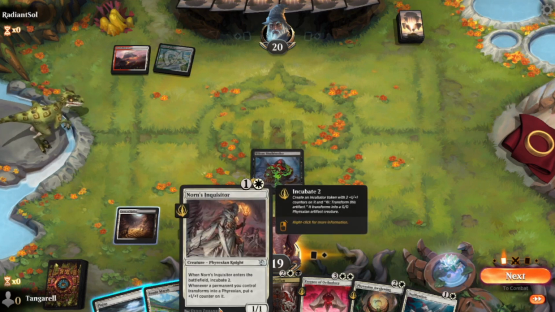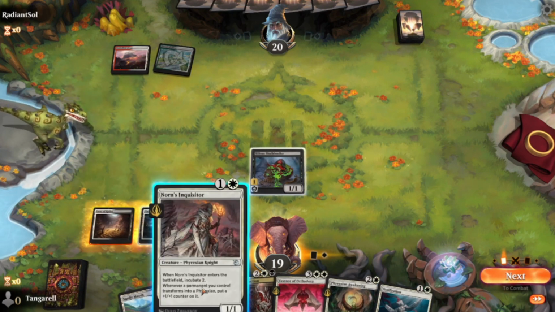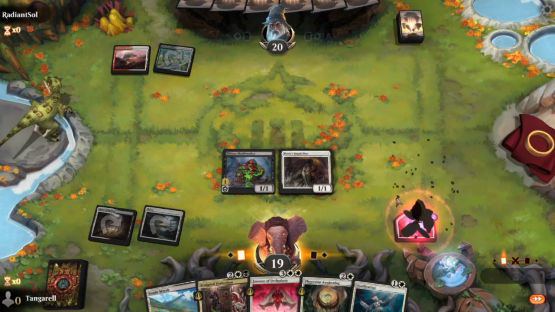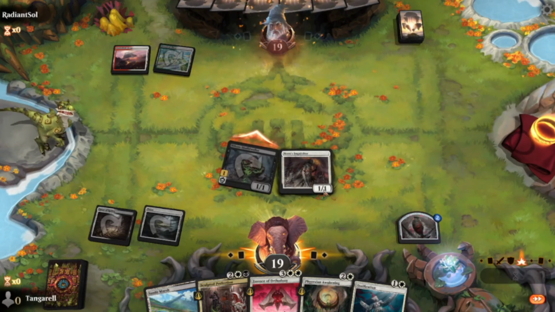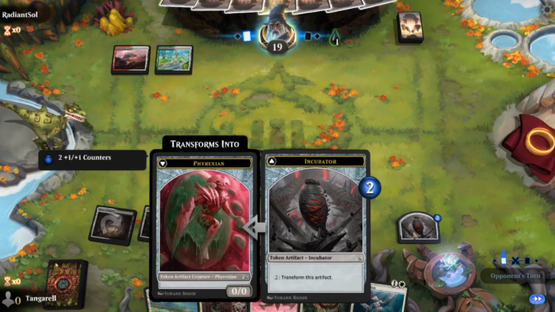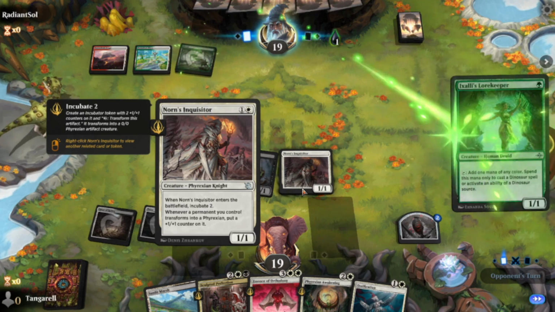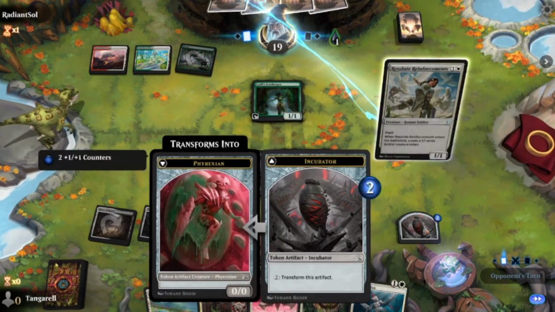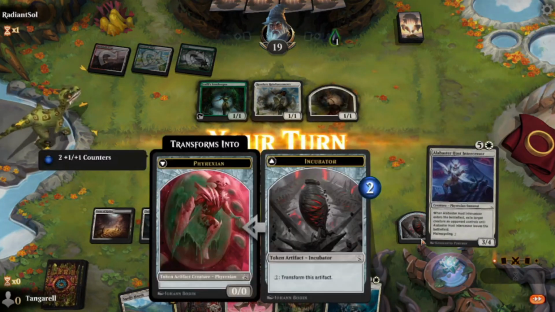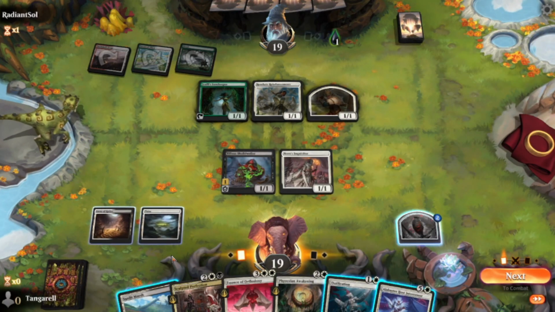Let's see, I do have a turn 2 play in Norn's Inquisitor, so let's go ahead, play an untapped land, and start swinging. The Norn's Inquisitor does give me a 2/2 Incubator, and his static ability is that whenever a permanent transforms into a Phyrexian, which the Incubator will do, it gets a +1/+1 counter. So it's not only a 2/2, it is actually going to be a 3/3 once I have transformed it.